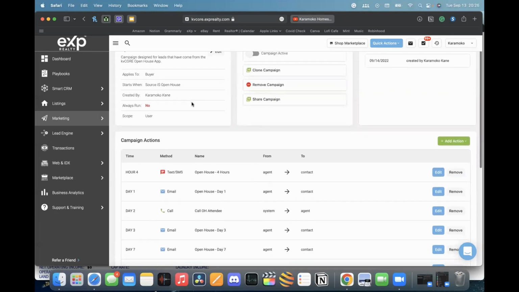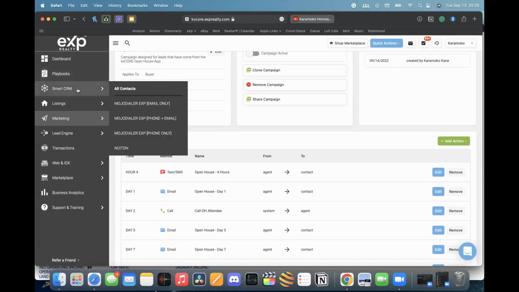And this one automatically gets assigned when KvCore detects that the source of a contact upon importation is from the KvCore Open House app. I don't know if you guys know, but there's a KvCore Open House app. It's like a cool digital sign-in sheet you can have on your iPad or your phone. When people sign in, they will automatically get uploaded or imported to your smart CRM database right here.